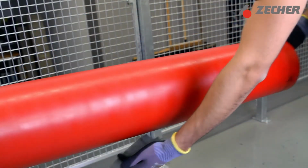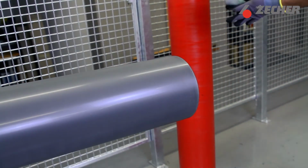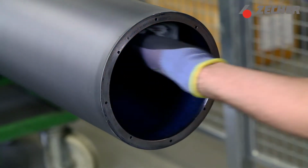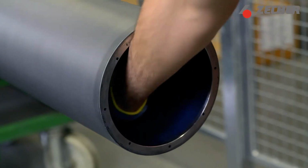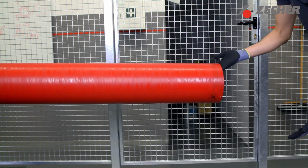Before mounting the sleeve, also check the sleeve inside for any dirt and remove any residues with a cloth and some solvent. Dirt, such as ink residues, commonly cause problems during the mounting procedure, as the sleeve can get stuck. Wrap the sleeve in a Zecher protective cover for safe handling.